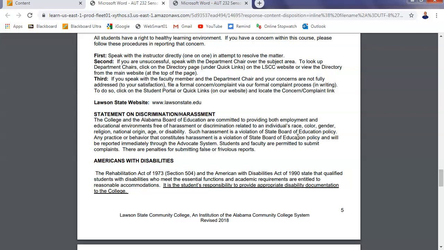So what does that mean? I can't make any special arrangements for you. If you have any disability that needs this, then you need to take your documentation on this campus to Ms. Renee Herman, and she will document it, and then she will send me an official letter that tells me what we need to do to make it possible for you to succeed in the class. I said succeed in the class, right?